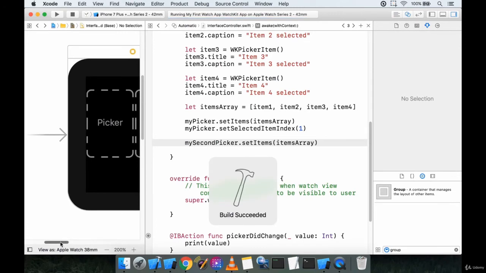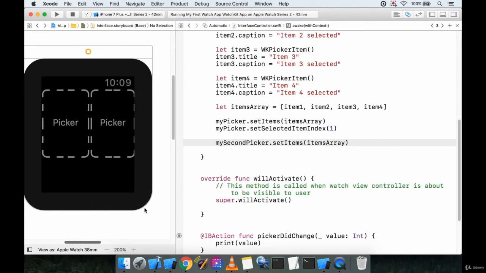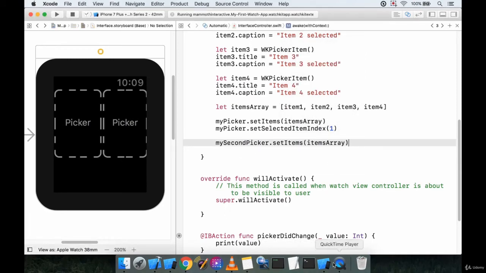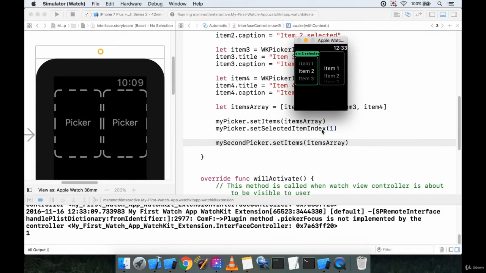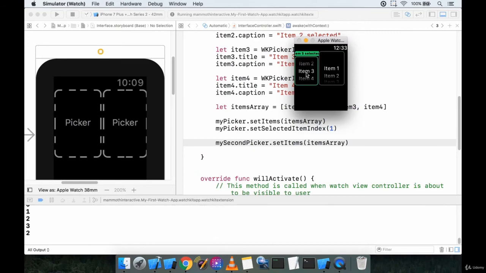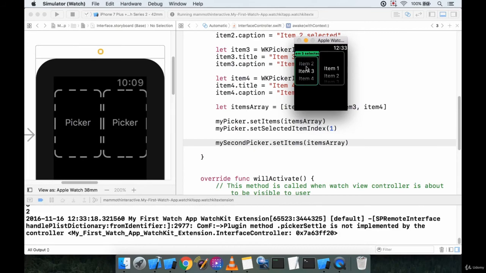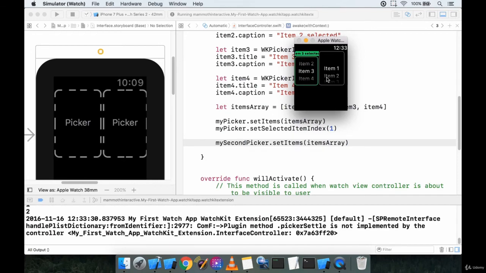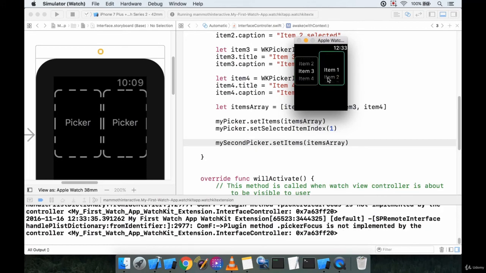Let's go back to our code here and get rid of that. Okay, and so we have the basics already of pickers. Now all that's left is to explore the different kinds of pickers, right? So now they're next to each other. Kind of convenient now. So you can imagine how this would be convenient, right? On the left could be a day, on the right could be a month, for example, if you're wanting to do some kind of indicator like that. It depends what you want. You do have to be careful though in terms of the screen real estate, keeping in mind it is for a watch, right? It's a pretty small screen, so you do have to make efficient use of your space.